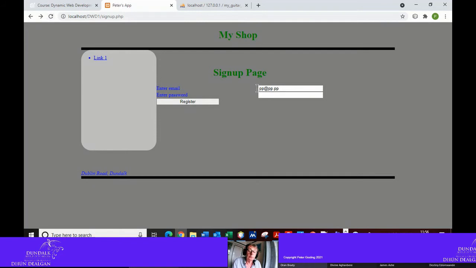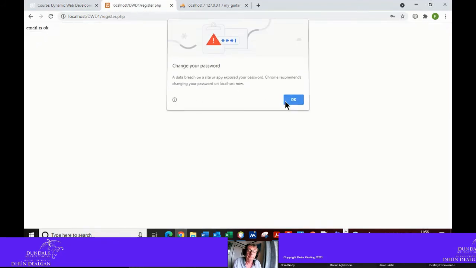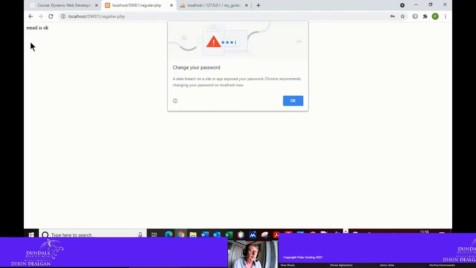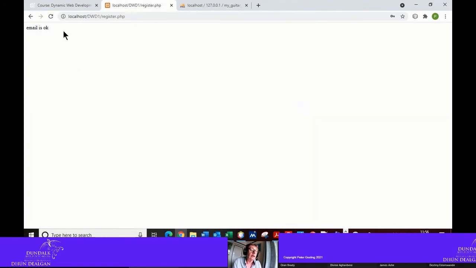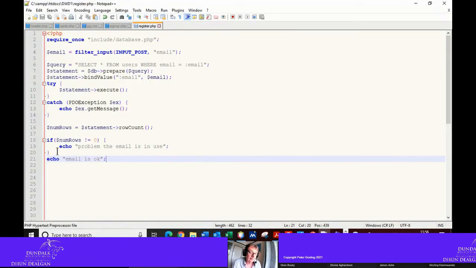Okay, so use the same thing there, and I'll just go to PHP here and register. So email is okay, right? That piece worked. I'm just going to go back here and do this again. Oh yeah, of course. Email is okay. I was expecting it to go back and say no, the email's in use, but I haven't inserted it. So it's my mistake. So we know that piece there is going to work all right. We hope.